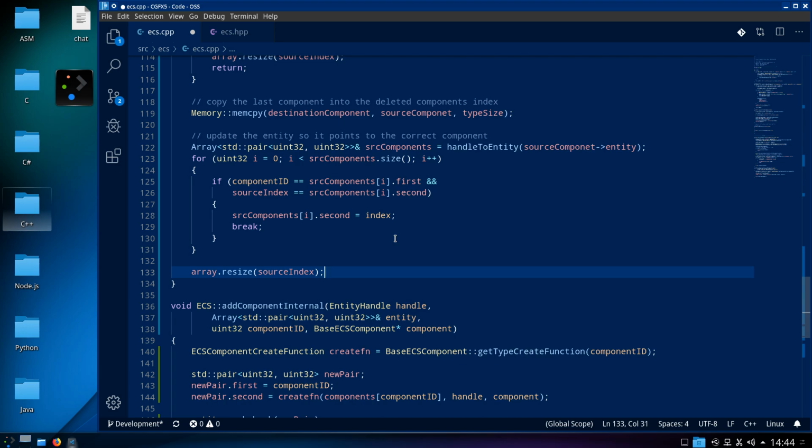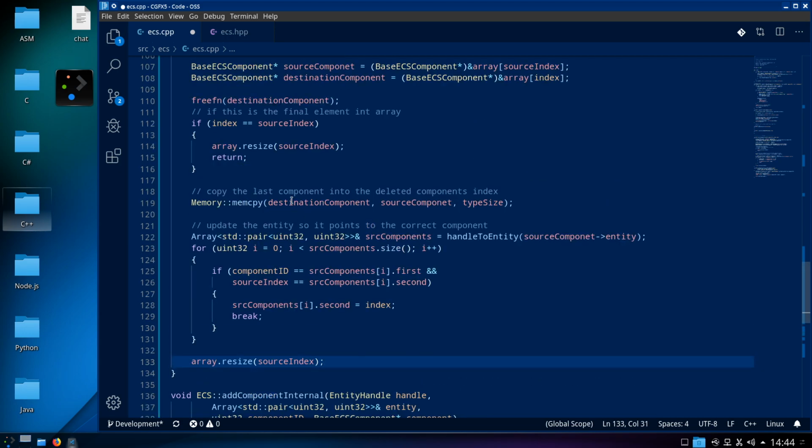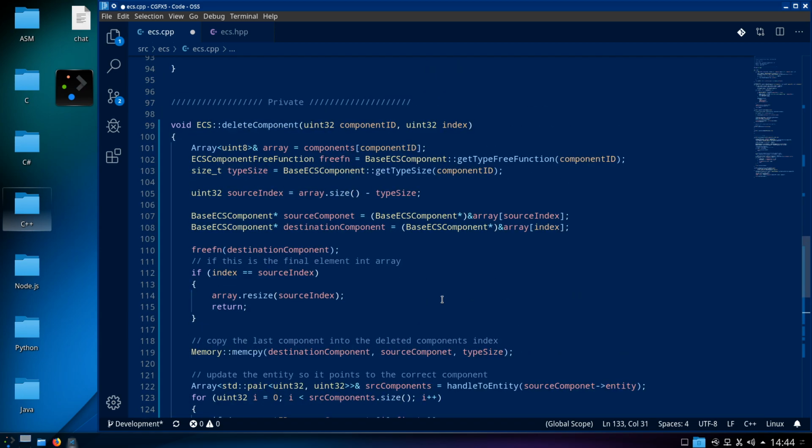That wasn't hard. Actually, that was quite straightforward. It's just a simple copy over, mem copy, followed by a redirection of an index. So yeah, that's how you delete a component.